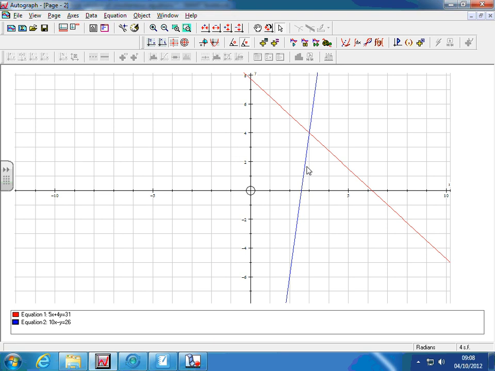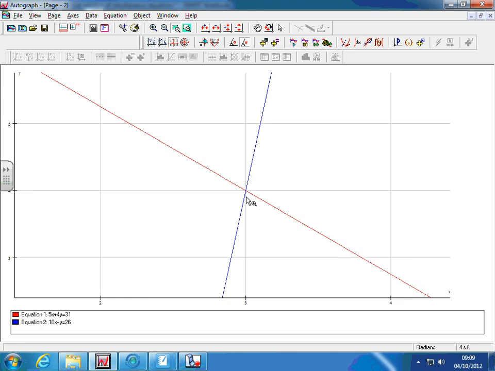Now one of the advantages of this graphical method is I can automatically see that there is a solution. There is a point at which those 2 equations give the same answer, and that's at that point there. If these lines didn't cross, I could see that, and I could say there's no solution. The beauty of this software is I can now focus in on that point. I think we can see that x equals 3 and y equals 4, confirming what we started to find. So you should find that x equals 3 and y equals 4 when you do it. Of course, if these weren't exactly on the 3 and 4, I could use the zoom box to arrive at the values for x and y.